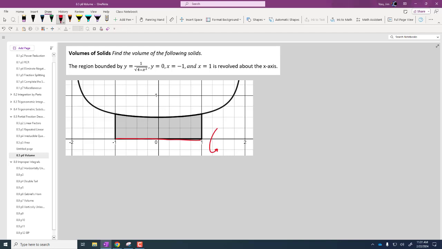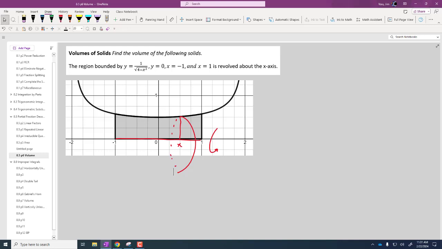We also have nice bounds for x, great x bounds, but not nice bounds in the y direction. That's why we don't want to use the shell method, because the shell method would be a horizontal integration element. So we're going to use a vertical integration element, because that will create a disk. And a disk is going to be the easiest way. If we rotate that around, we're going to get a disk. So that's the way to go.